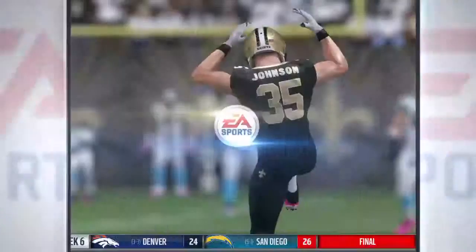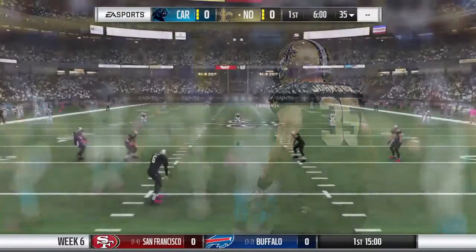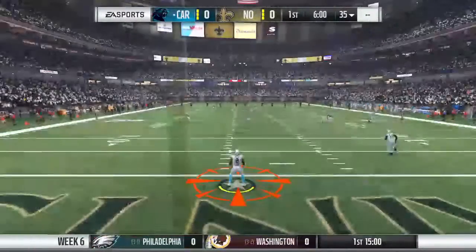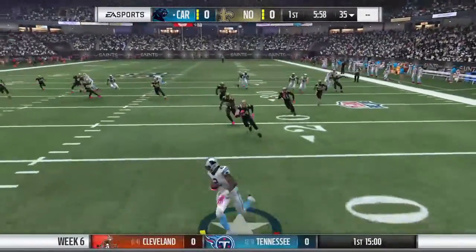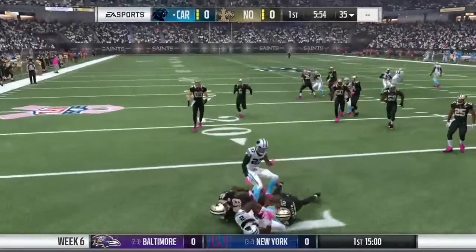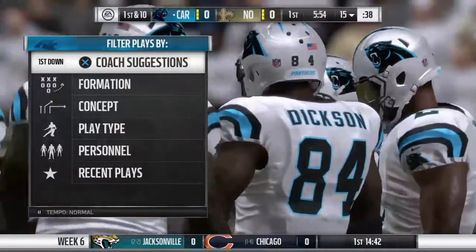First opened back in 1975. There's a look inside the iconic Mercedes-Benz Superdome in downtown New Orleans. Today, we've got a Week 6 matchup for you here between the Carolina Panthers and the New Orleans Saints. And he'll probably wish he reconsidered here. It'll cost him 10 yards now with a new rule as he's down at the 15-yard line.